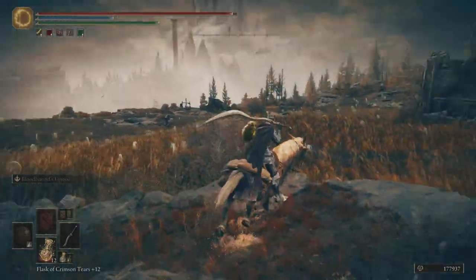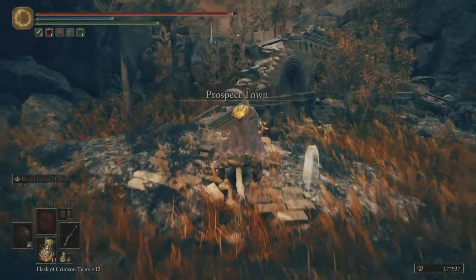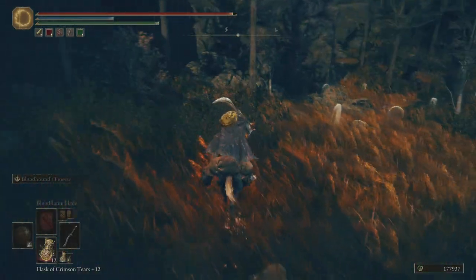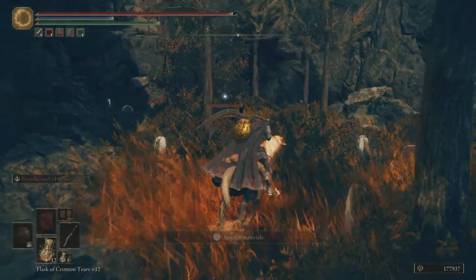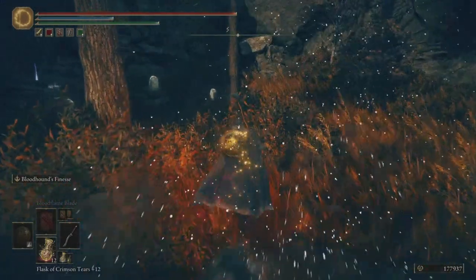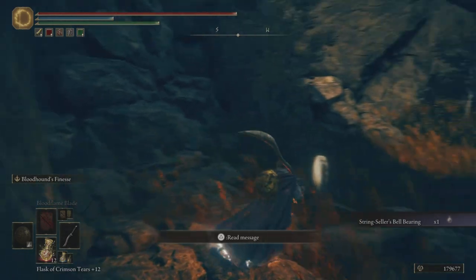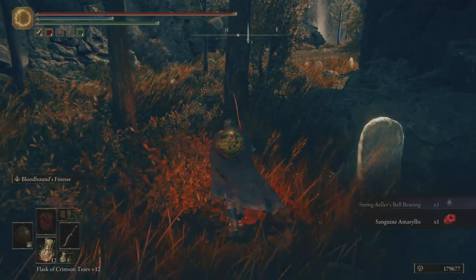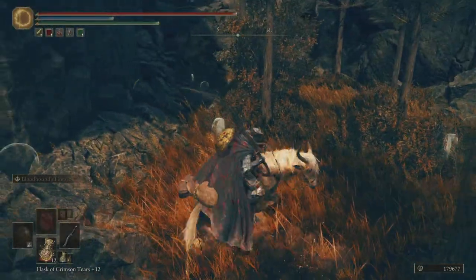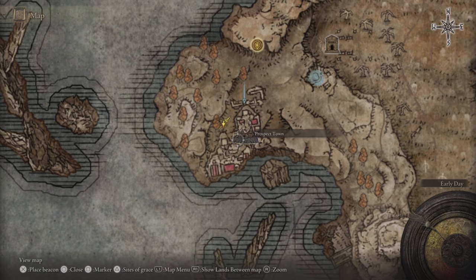All right, that's where we came through, right? Maybe. I don't fucking know. Prospect Town. Where's our little shiny? Oh, hey! Ugh, that's so good. I love it. Oh, bell bearing! Nice! So... Wait a minute. Next episode, I'll show you where to turn those in. Oop, oop, oop. Prospect Town.